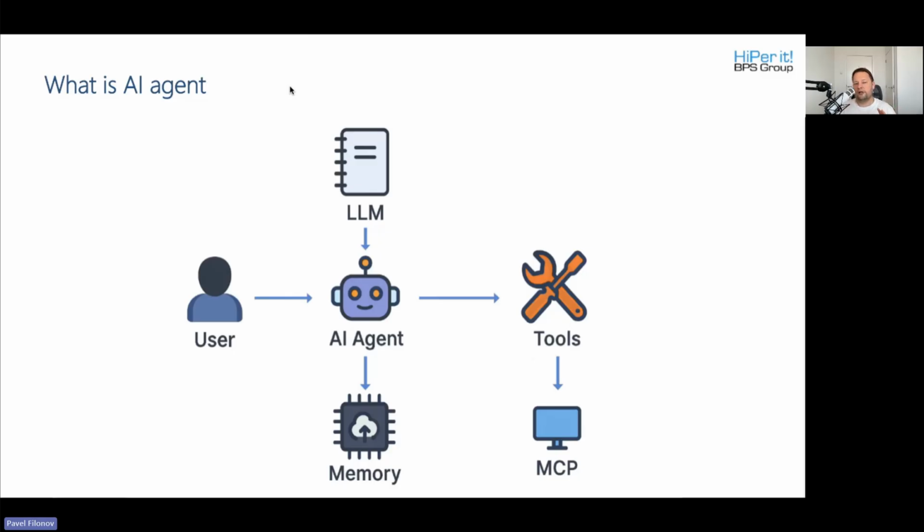Actually, the tools are like an abstraction for the AI agent. Behind the tools can stand a real implementation like MCP servers. It's a modern protocol which is widely adopted by different AI agents. Also, classical product APIs, sometimes even just the possibility to send some information using the browser. It can also be used as a tool for these agents. And at the center of this is usually the glue software, which connects these different parts, memory, LLMs, tools, and user interconnection, and provides all the machinery inside this. So the AI agent can be considered as only the core element or the whole system together, because without LLMs or without any tools, it will not be a helpful agent for us.